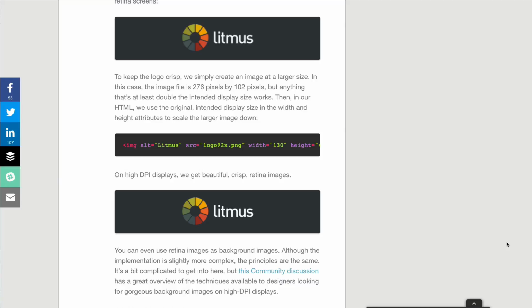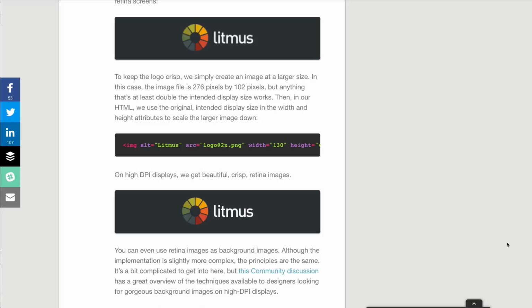But the thing to keep in mind with the Retina images is that as you're saving out these larger images, the file size for those images increases as well. So that could be a huge consideration depending on your audience, whether or not there's a lot of mobile users, where in the world those mobile users are opening, because that might affect what kind of data plans they have access to and how expensive it could get for them, along with load times of those images. If it's a very large image that takes a really long time to load, then that could make a very disjointed experience for that subscriber. So there's techniques to get around this.